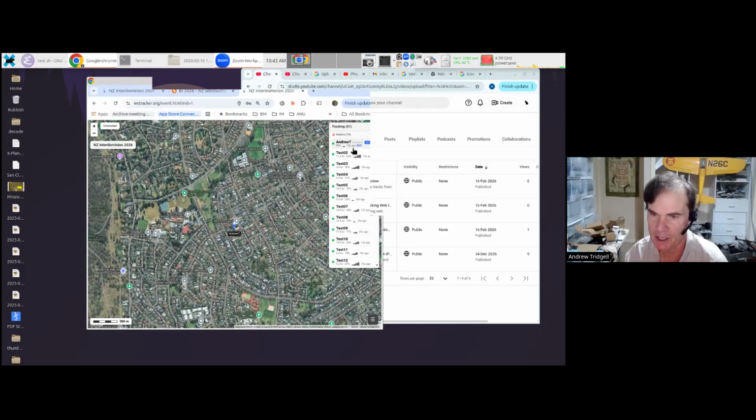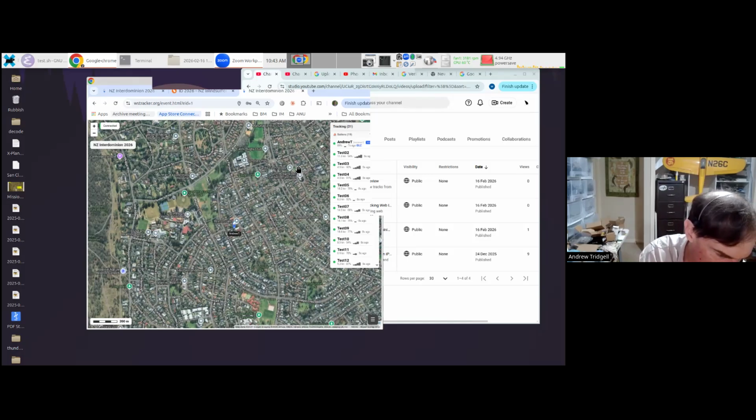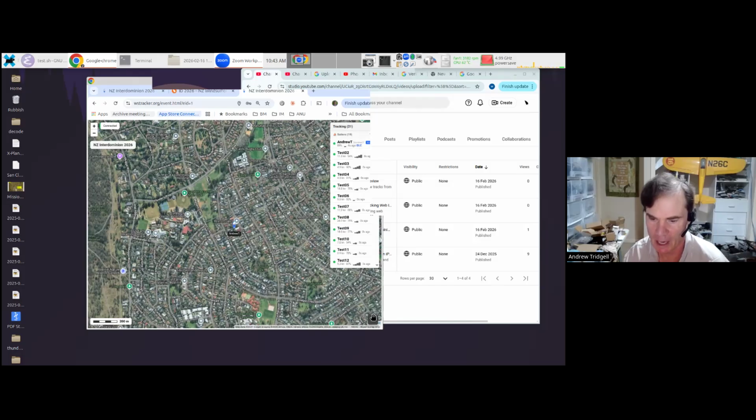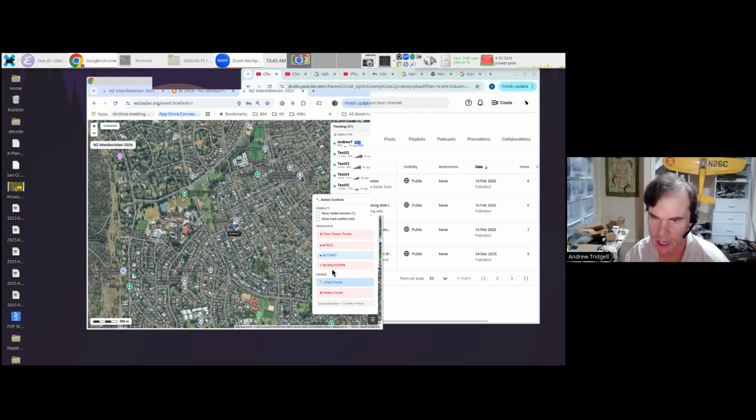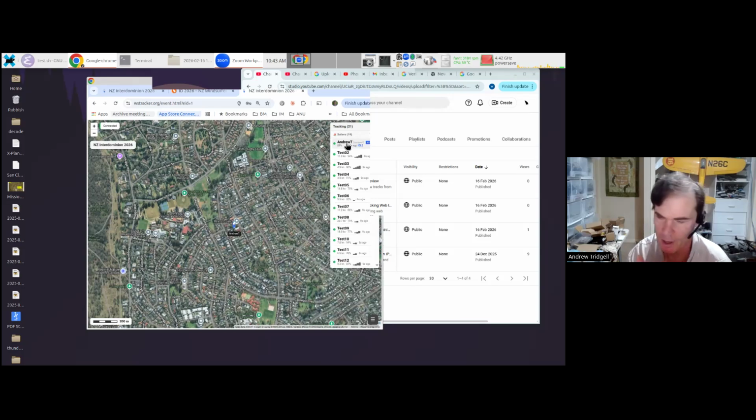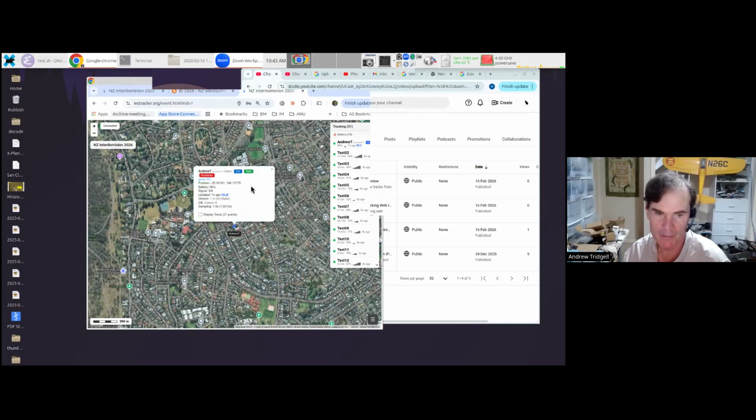So it shows 13 seconds ago and 1 second ago, and it should show shortly as being on charge. It wanted me to know about USB debugging, so it didn't show up then, but it should show up in a second as being on charge. Yeah, it's not showing. I'll work out later why it's not showing it's on charge. I think I know why, but it doesn't matter. It should show whether it's on charge or not, which is useful for knowing if somebody's plugged it in to actually start charging it.